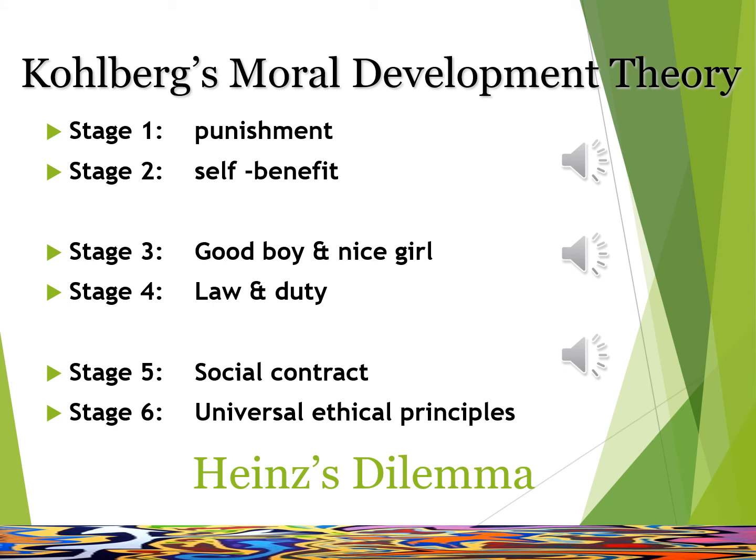That's the pre-conventional stage. Let's consider good boy, nice girl. Why should he steal the drug? This is the stage where you can say he loves her. Or what would the neighbors think if he was so cowardly that he let her die? But then again, maybe he shouldn't, because what would the neighbors think if he was put in handcuffs and taken away?